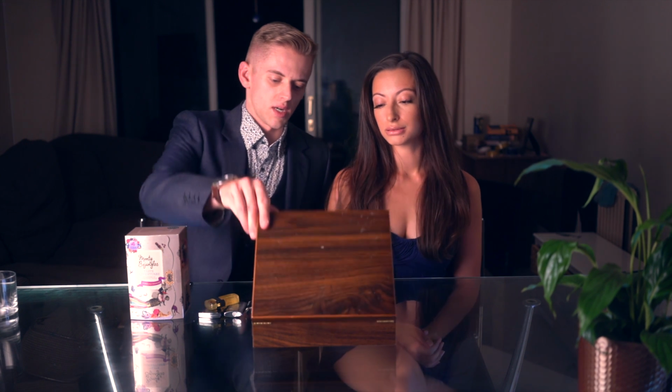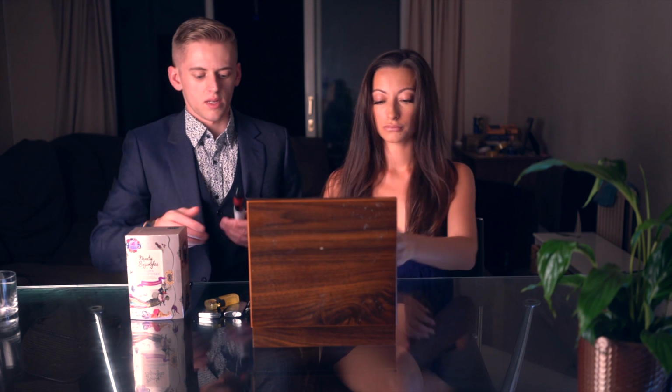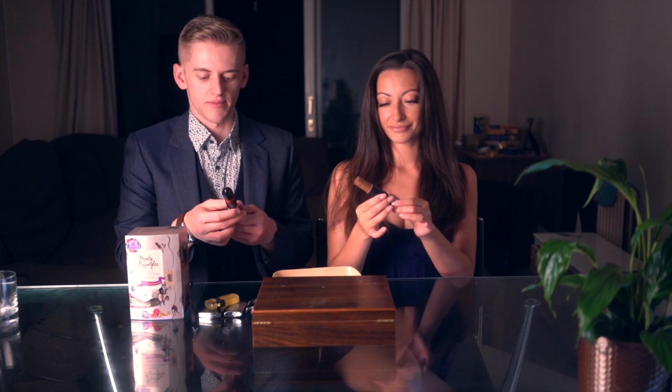Today we've got two Partagas cigars, which neither of us have actually reviewed on the channel before. What's your one? Mine's the Partagas Serie D. And I have the Serie P. They both come in these tubes, and whilst I was taking pictures of them, I've lost the lids, which is why they don't have the lids on.